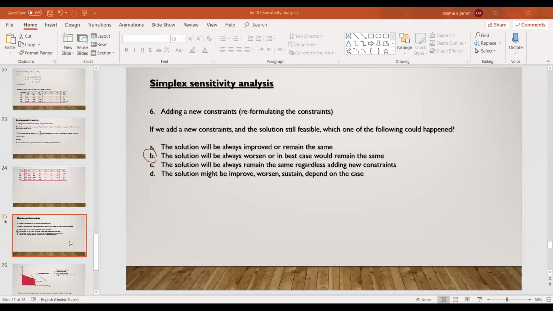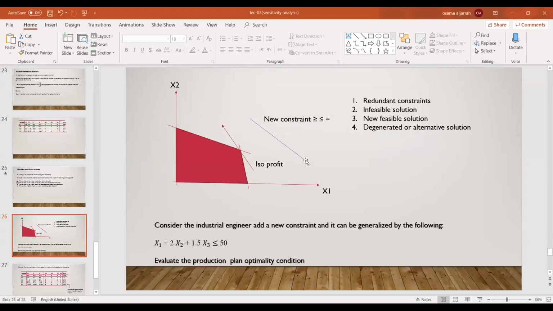So let's go back to here. Let's say this line is a new constraint. It might be, for example, here, this line. Then we have the degenerate solution, and this is the best thing we can get. Maybe it can be here, this line, and this will not be the same.